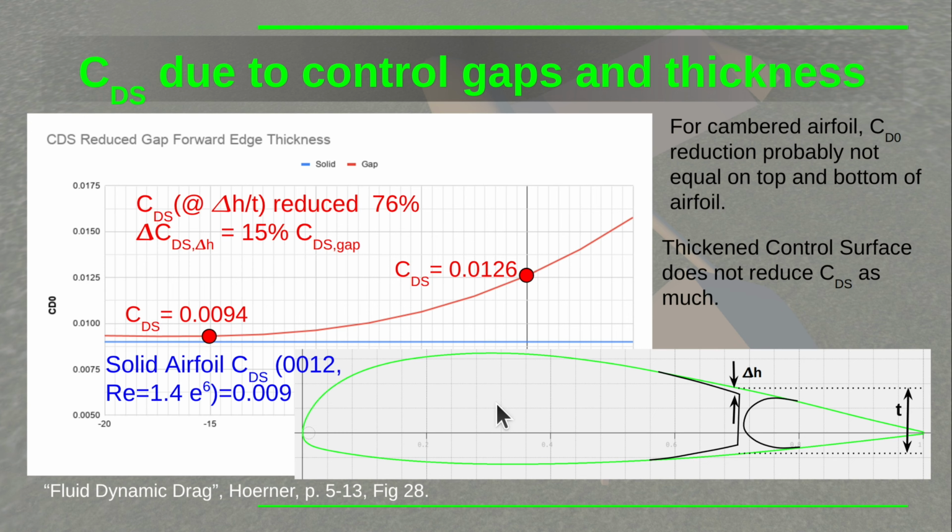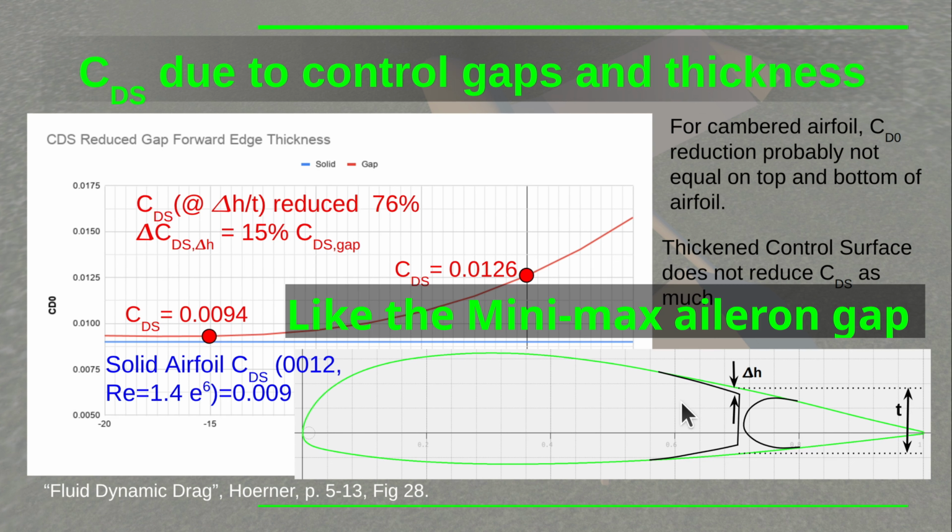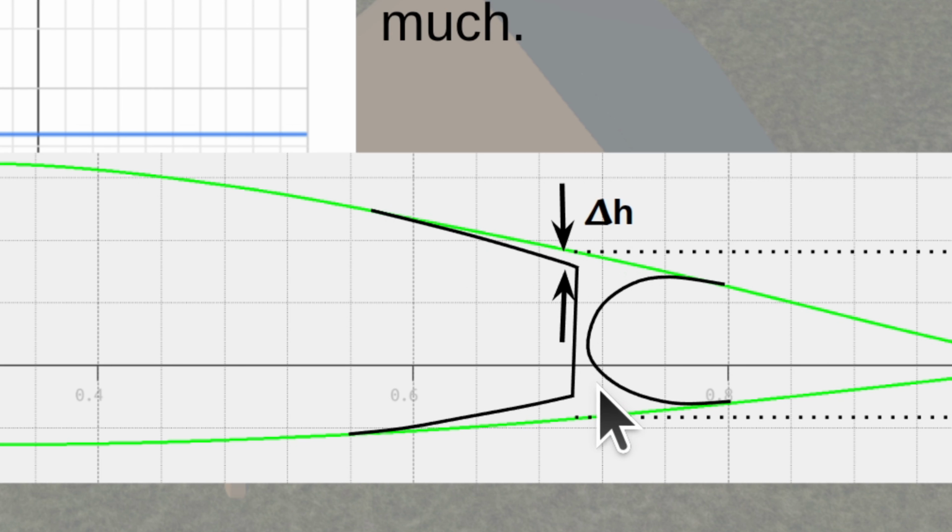Now, on a lot of our ultralights, our gaps are pretty small. We have plain flaps where the gap is super small, because with the plain flap, this back edge comes way around here and wraps in pretty close. So in that case, it's maybe not worth doing. But if you have a nose overhang where this nose can come up into the airstream here, then this gap up here is going to be pretty big. So this 85% is going to be important.